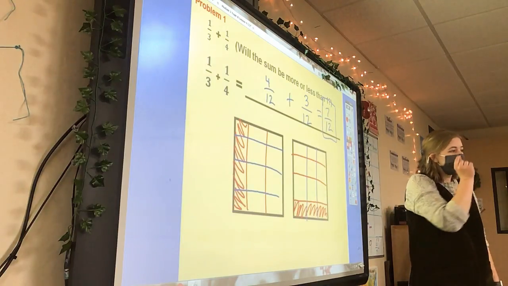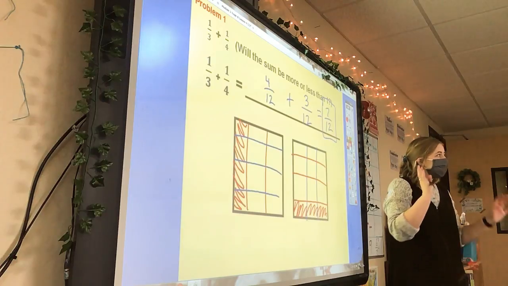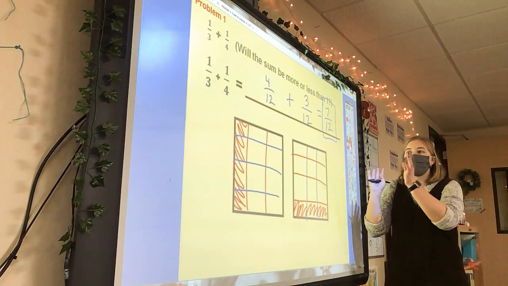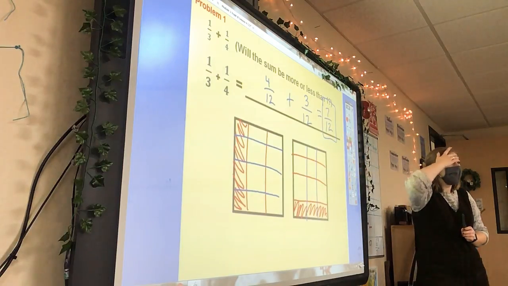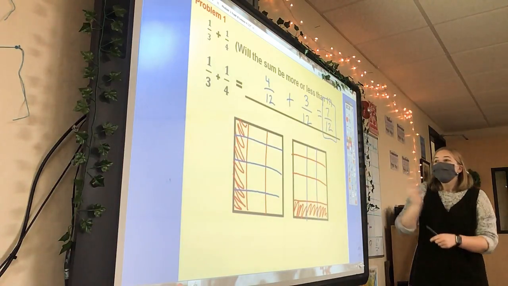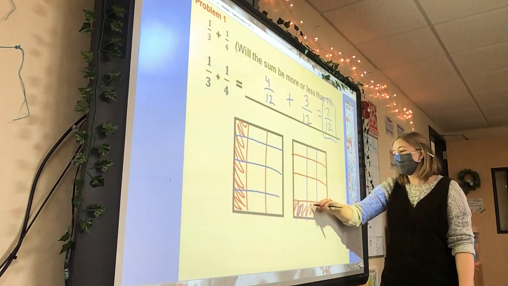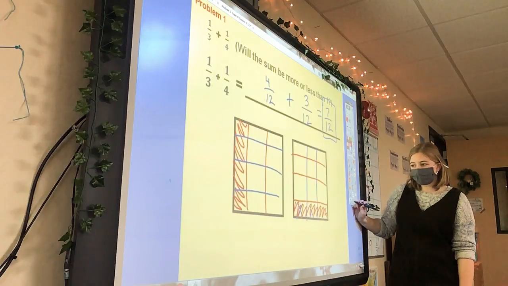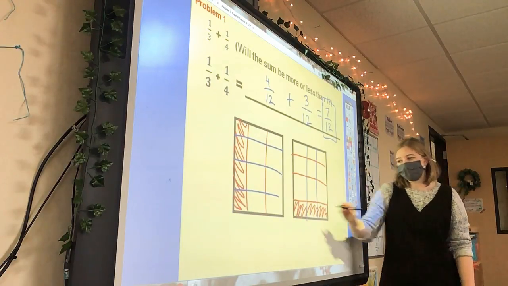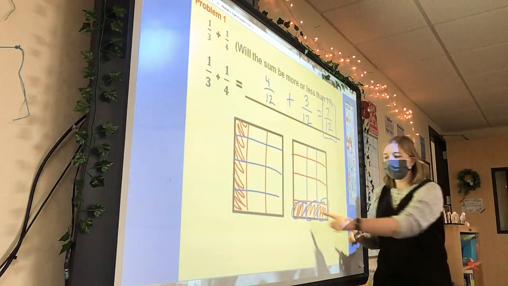Okay, this is going to be important for today. This is the slight change. What we can do to help visualize whether it's close to 1 whole or not, if we can't look at 7/12 and say, yeah, that's close to 1 whole, is take pieces from the other model. I'm actually not going to do an X, I'm going to circle it. Take pieces from the other model and bring them over here.